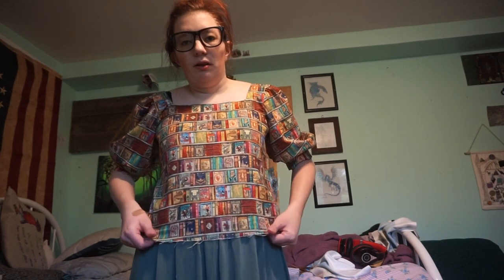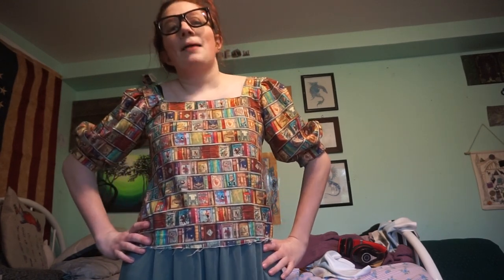Usually what happens is I make the garment and then have all the seams that need felling after the fact. Usually people finish seams after the garment's made, and then I don't end up finishing them — I just let them fray and keep saying 'oh I need to finish this' but never do. But finishing it as I go along the process makes it so much easier and better. Also, this project is quite small, so it's not like my girdle with eons of seams that need finished.